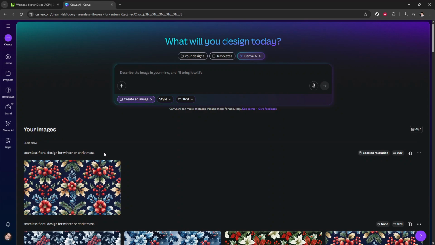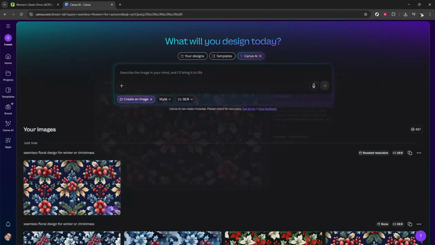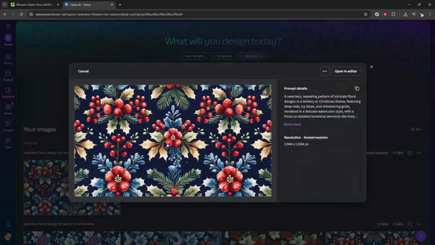Once you're logged in, you want to navigate to Canva's AI tools. Here you can create a prompt for a seamless pattern that matches the vibe you're going for. In this case, let's assume we're going for an autumn floral theme. Work around the AI tools and play with it until you get a design that feels just right. When you're happy with your design, it's time to download it. Make sure to download the file in a high-quality format for optimal results later on.